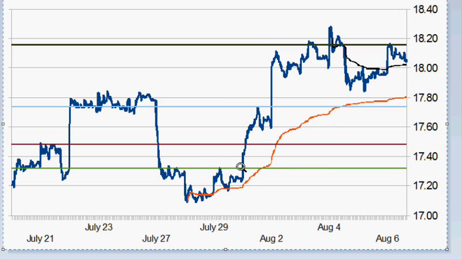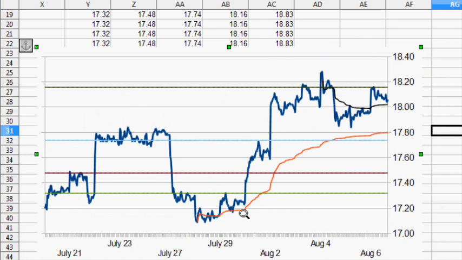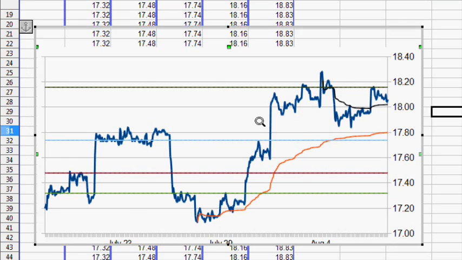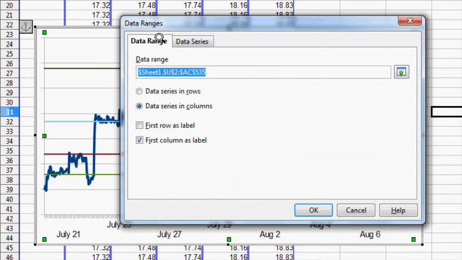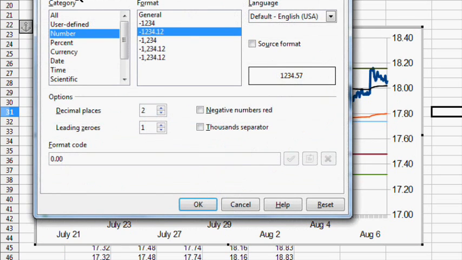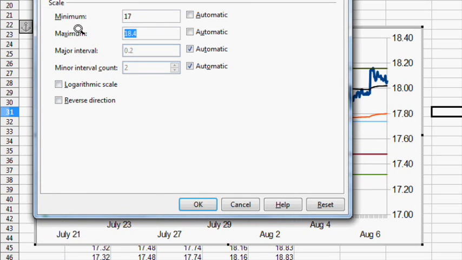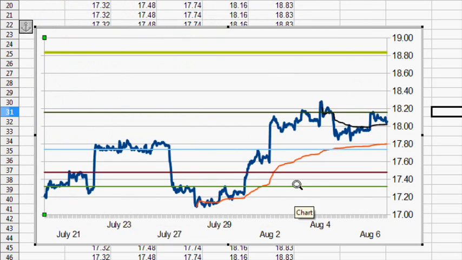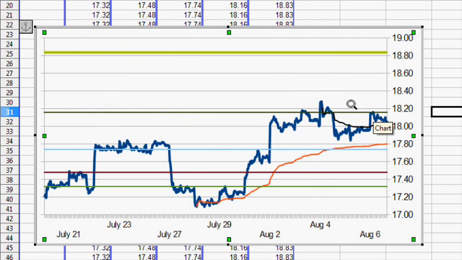So we have this one, which is the 161.8. This was a 261. This was the 423. This works out to the 685. The next one's like an 1109. When we look at this, we can move the scaling so that we do it this way. We move the scaling to a top of 19, and that will give us the next Fibonacci level, which is actually 18.83. So if we break out of this range, this is where it should be going, and this does match the previous highs within this range that we've been trading within.